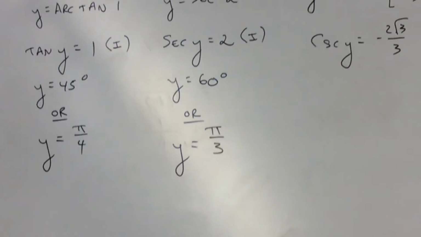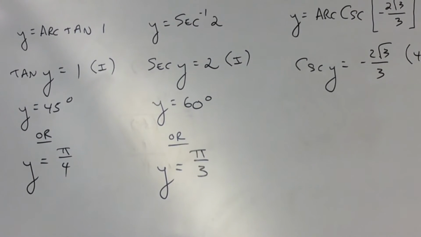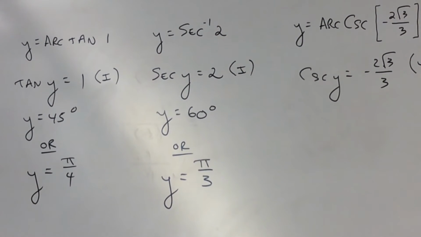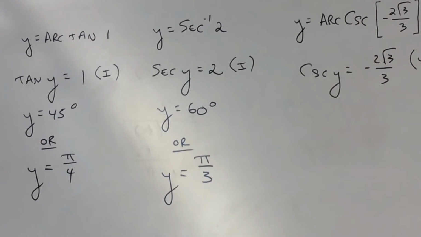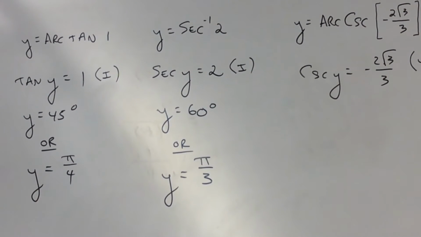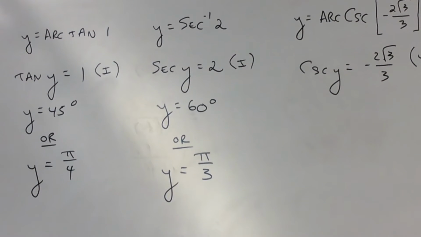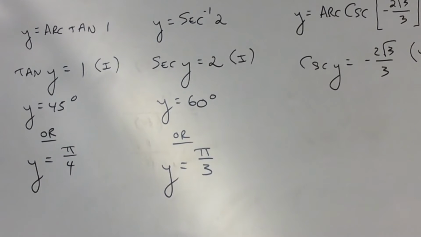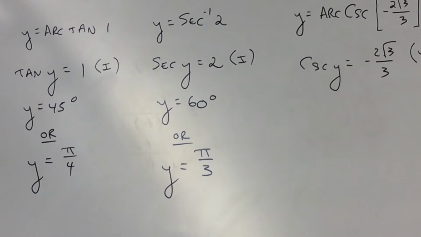All right, look at the next one. Now, be careful here. The cosecant of what angle first has a value of 2 radical 3 over 3? First, give me the angle. What's the angle for cosecant of 2 radical 3 over 3? Ethan. Okay, it's 60. But the answer to that is in the 4th quadrant.